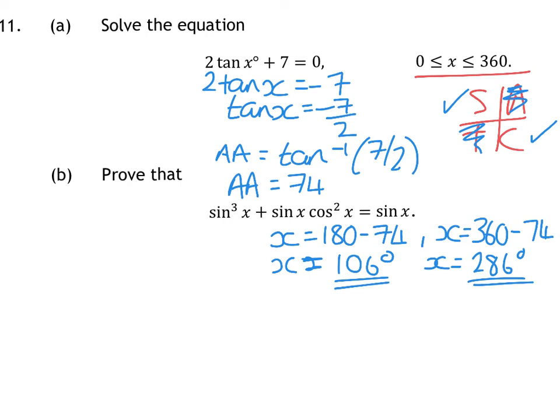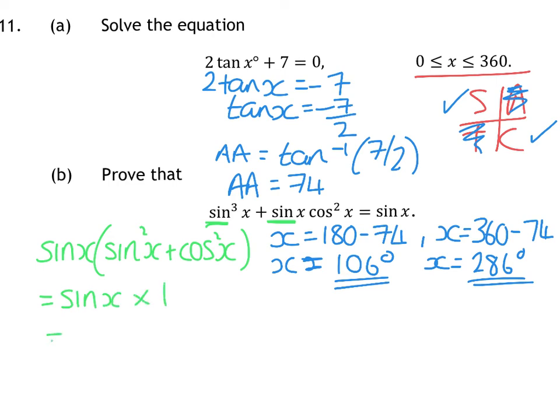Part B is one of these horrible trig identities, and we hate them. Right, we need to prove that this is equal to sine x. So first thing I'm seeing is there is a common factor here of sine x. So I am going to rewrite this as sine x, bracket, that will take that down to sine squared x plus cos squared x. Now, one of the rules you're told to remember is that sine squared x plus cos squared x equals 1. So that's just sine x times 1, which is just sine x. That's all that one was.